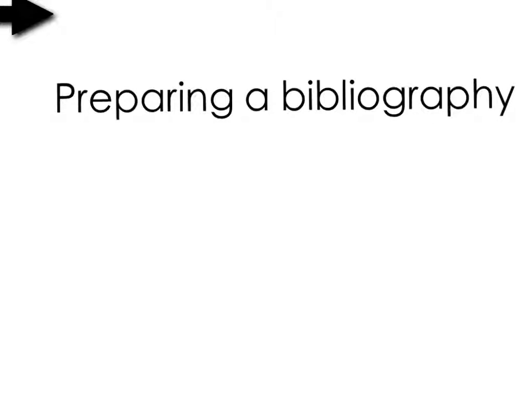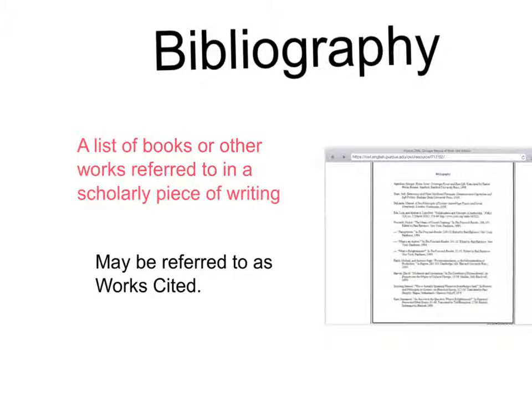Today in this presentation we will discuss preparing a bibliography. Before we begin discussing how to make a bibliography, we should probably know what it is. A bibliography is a list of books or other works referred to in a scholarly piece of writing. A bibliography also may be referred to as a works cited page. A works cited and bibliography are not the same, but they are very similar.